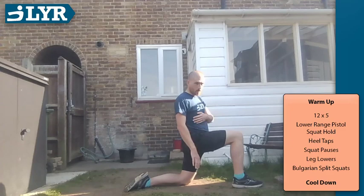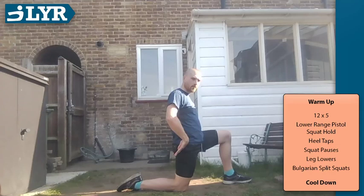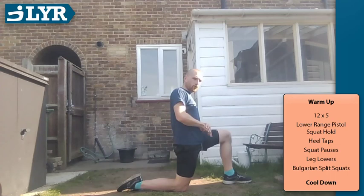Now we're going to change legs. So you can have a look from this angle now. So I've rotated my pelvis instead of being back here. There it is back there. I'm rotating forwards, creating tension down the front. Rock forwards, rock forwards. Okay, so variations we can do to make this harder.